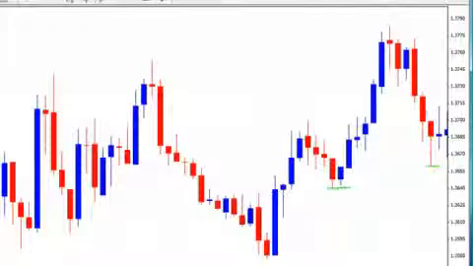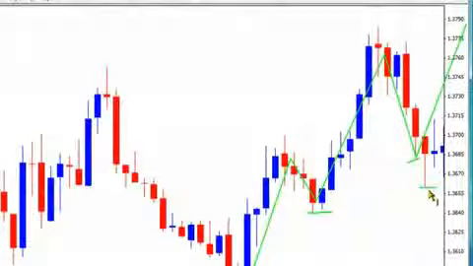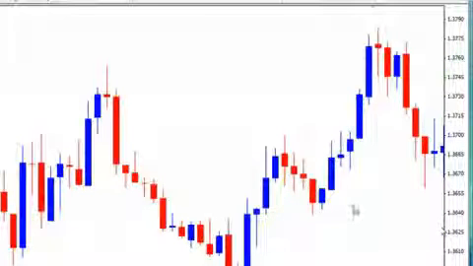Otherwise, if it doesn't come anywhere close, if it only comes to like right here, then you may just be in a continued upward trend. What we're looking for is this to come down most of the way, if not more than. The ones that come down beyond this level are really good head and shoulders trades. So let's take a look at this.